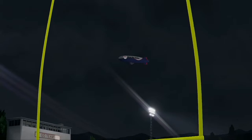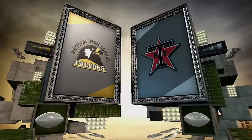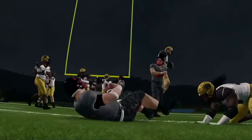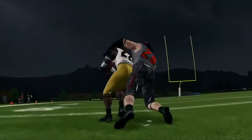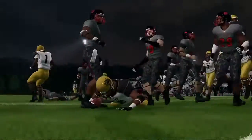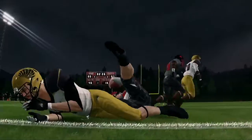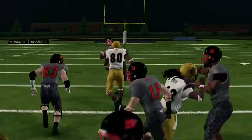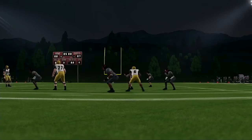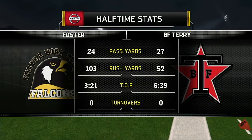Welcome to the EA Sports NCAA Football 14 Halftime Show, presented by Nissan — innovation that excites. Reese Davis and David Pollock here, completely locked in on that first half. People say college football is evolving, that it's completely an offensive game — boy, not this one. This one has that old-school, hard-nosed, tough feel to it. It's kind of refreshing. It's fun to watch these kinds of games because you see two defenses flying around — it looks like there's 12 or 13 guys on that side of the football making big plays, big hits, holding the offenses down in a world where we have all the fast-paced, up-tempo, scoring-points-galore offenses. It's good to see some defenses bow their necks and play some pretty good ball. That's going to do it at halftime, just about ready to start the second half.